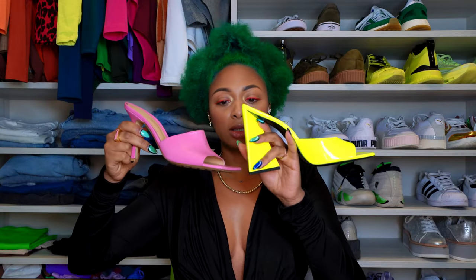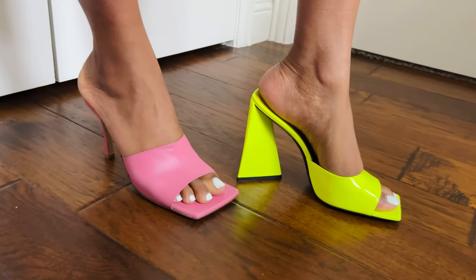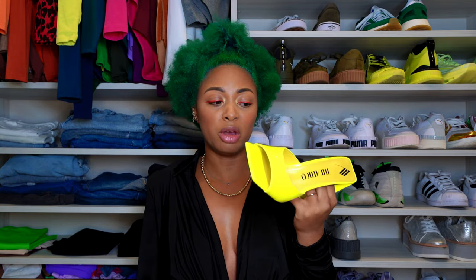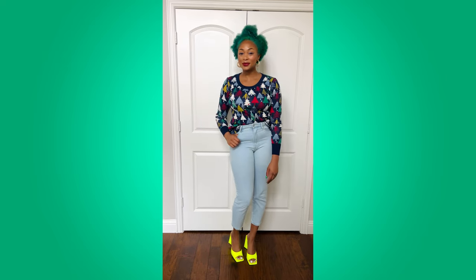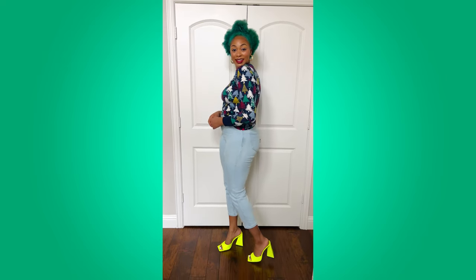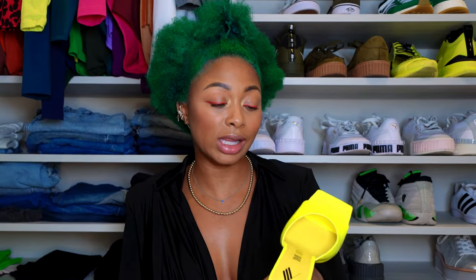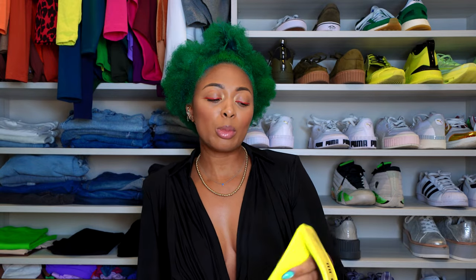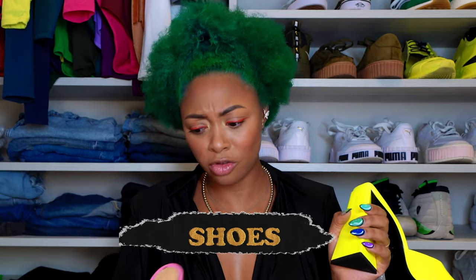So this is what they look like side by side. These are actually recent acquisitions — these aren't even my first purchased ones. I have some patent fuchsia ones. I tend to gravitate more towards the patent leather ones than the leather ones. I just really like it. But these are actually my second color I purchased. I got the pink ones too, which might be in my fashion haul. But anyway, let's talk shoes because I love both of these.